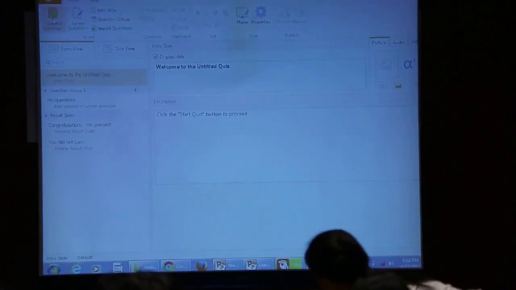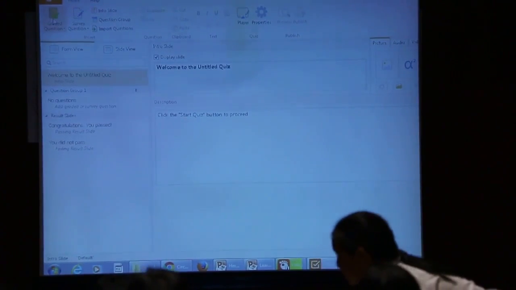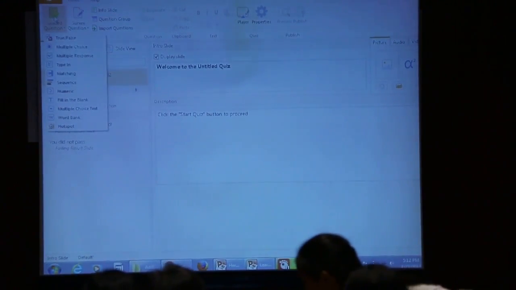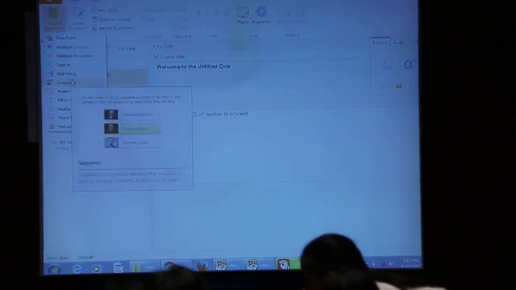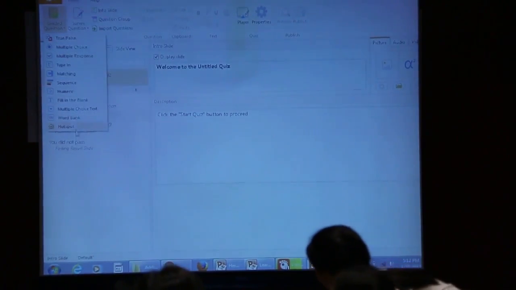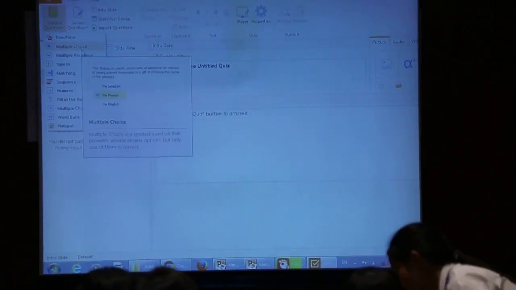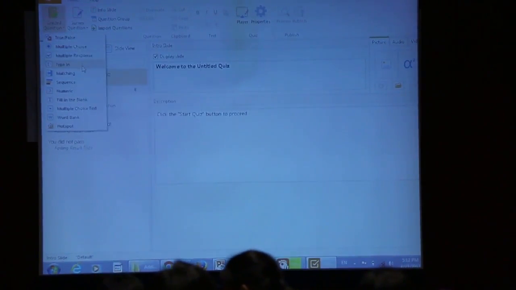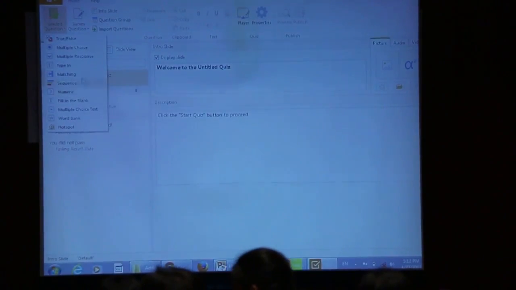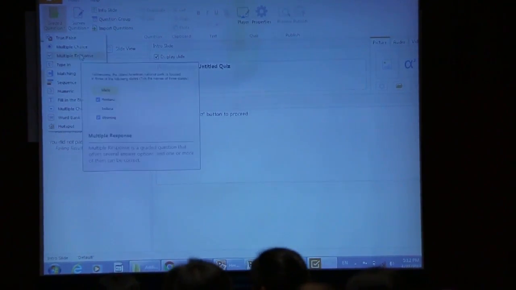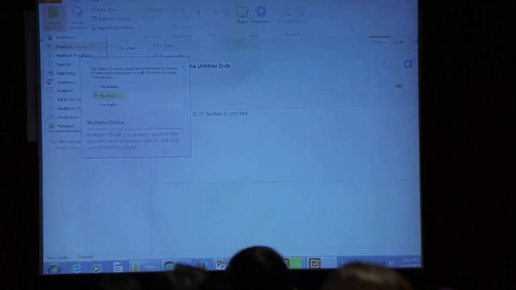In education, in an assessment, there are many types of questions, right? If we click at the top right, graded question, there are 11 types of question. There are true/false, multiple choice, multiple response, type in, matching, sequencing, and others. But in this session, we focus on making a multiple choice, because we don't have much time, right?